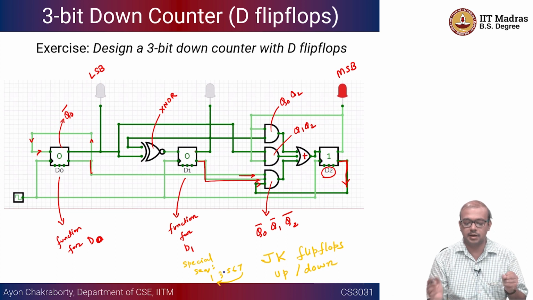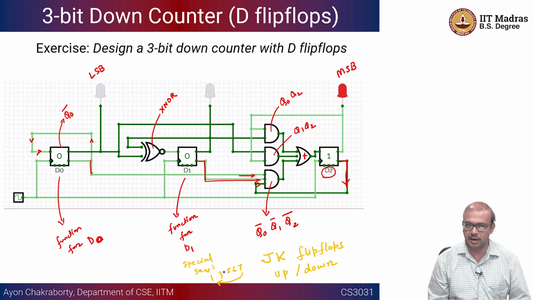So this is all about designing sequential circuits, and one particular example was the counter. We will also look at a few kinds of counters that are very special in the context of a computer processor, in particular the ring counter and Johnson counter, which we will cover as a separate lecture. Okay.